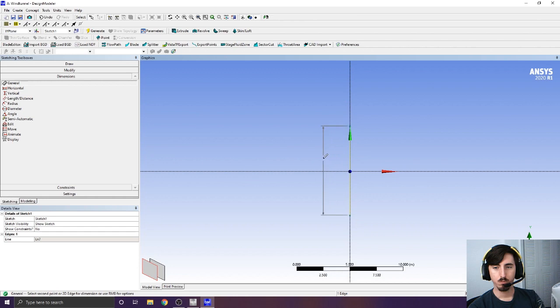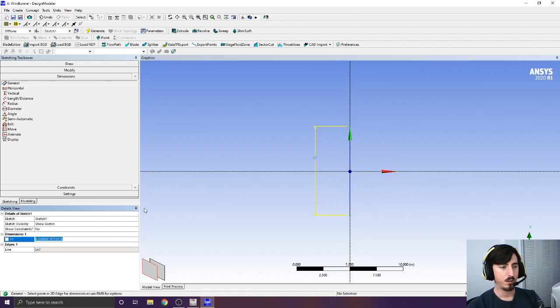Alright, so let's check our dimensions on this line. Let's just say it's 1.4 meters, that'll make it easy. That's 0.7.